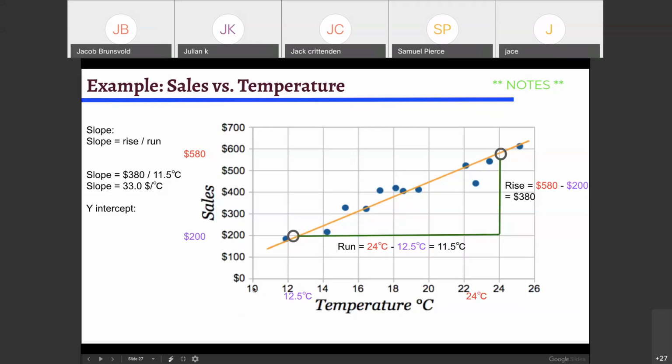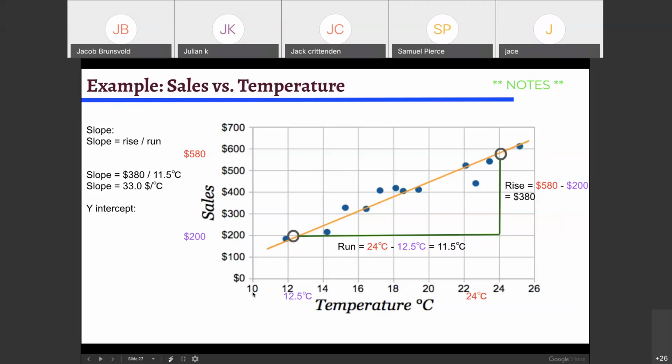But in general, for the ones that you do on the practice today, you're just going to look for where the graph crosses the y-axis. So look for where it's going to cross. So for this one, it looks like it's going to cross at 100, but that's not the y-axis because this isn't 0, it's 10.